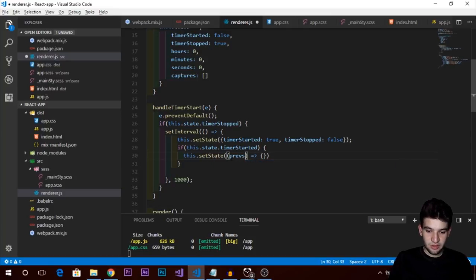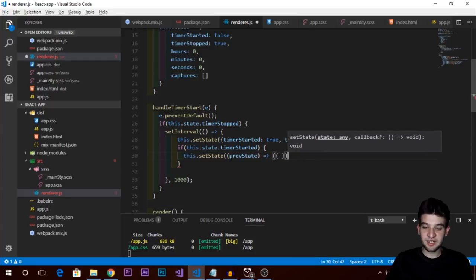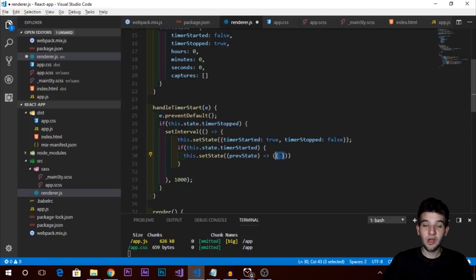So previous state. Okay, previous state, and here we need to update that. So we can call this .setState, and pretty much I'm inside a setState, so this is taking an object. Also make sure to wrap this object in parentheses, because if you don't, JavaScript or React is going to take this as a function scope, while you need to tell it to take this as an object scope, not a function scope. The function scope, instead of those curly braces, is going to be parentheses when you actually put them. So this is what we want.